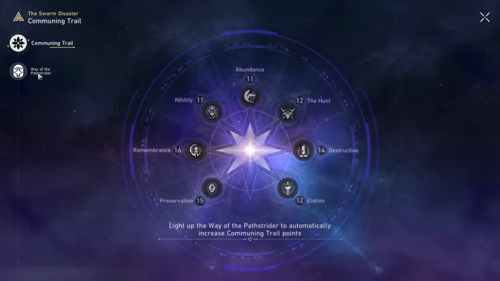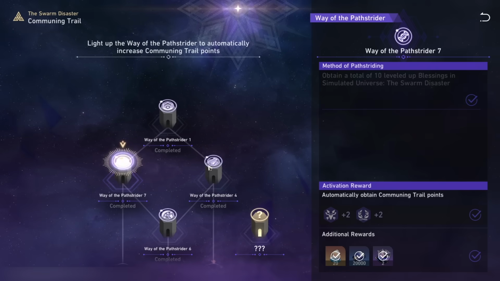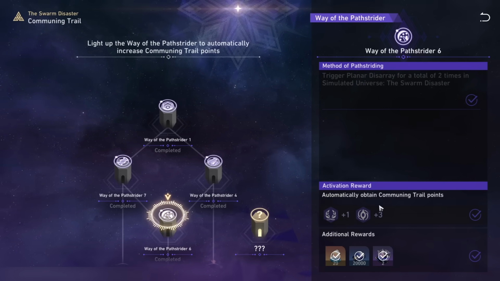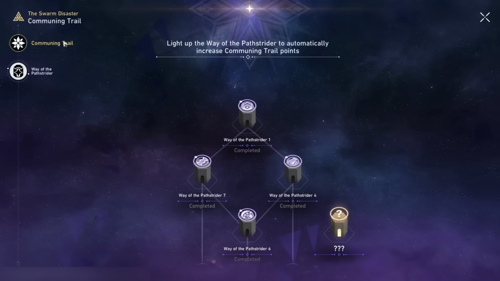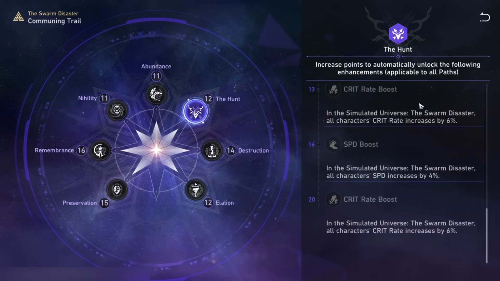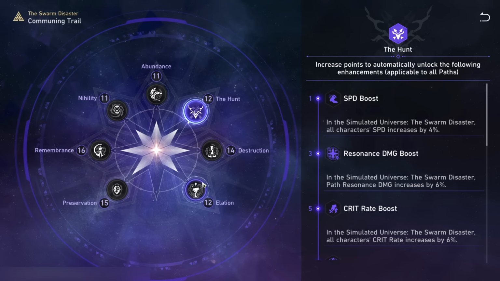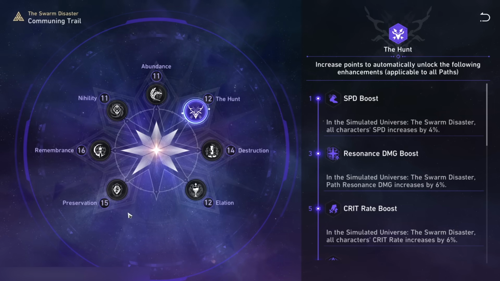Going into the Communing Trail and Way of the Pathstrider, you can find a ton of objectives which you can complete. Completing these objectives will give you special Communing Trail points, which when you go to the Communing Trail, you'll notice they give you massive bonuses depending on how many you have of them. Some of these are truly game warping, and the cheat and reroll system from earlier on the dice actually comes from here. So ensuring you have a good amount of them, probably around 10 of each, is going to guarantee that you have a much easier time completing this content, especially at higher difficulties.